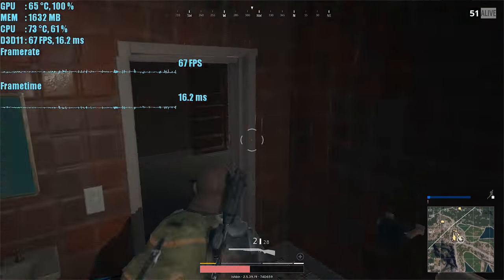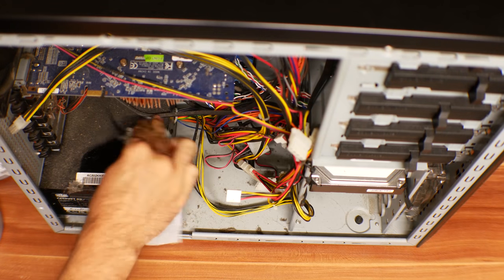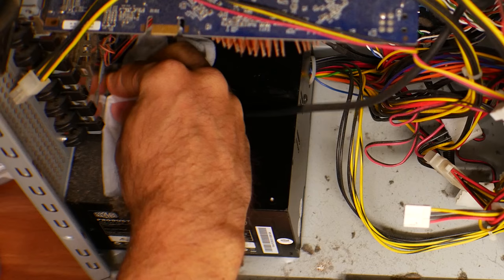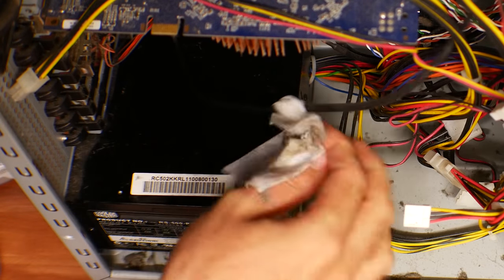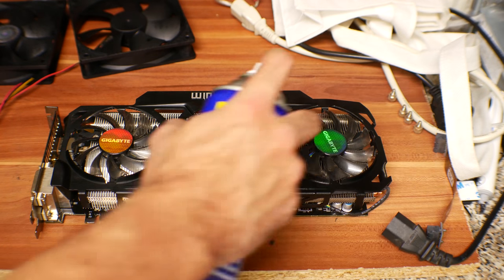And also on that note, when I do clean my PCs, I just use alcohol wipes a lot of the time. Sometimes I'll use a rag and WD-40 to give it a nice shiny finish. Anyway, guys, if you're dealing with electronics as well, make sure the power is switched off and all the power is drained too.